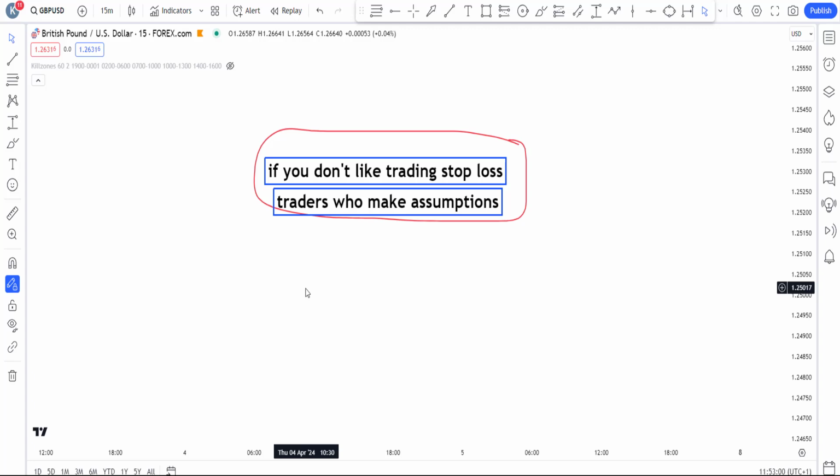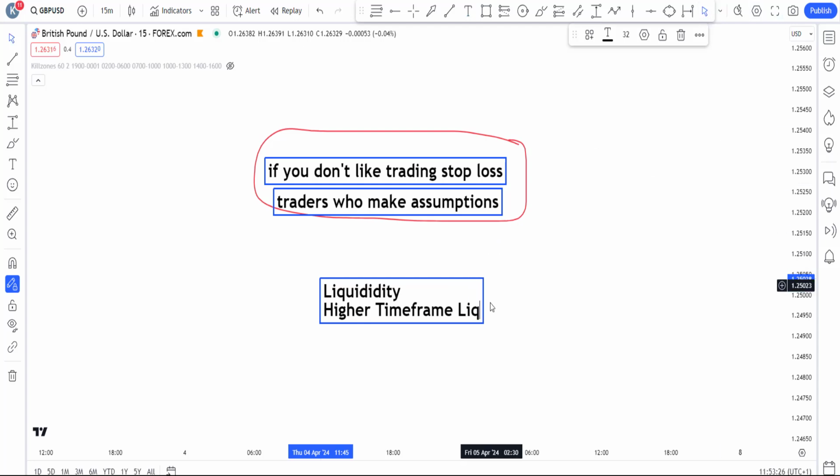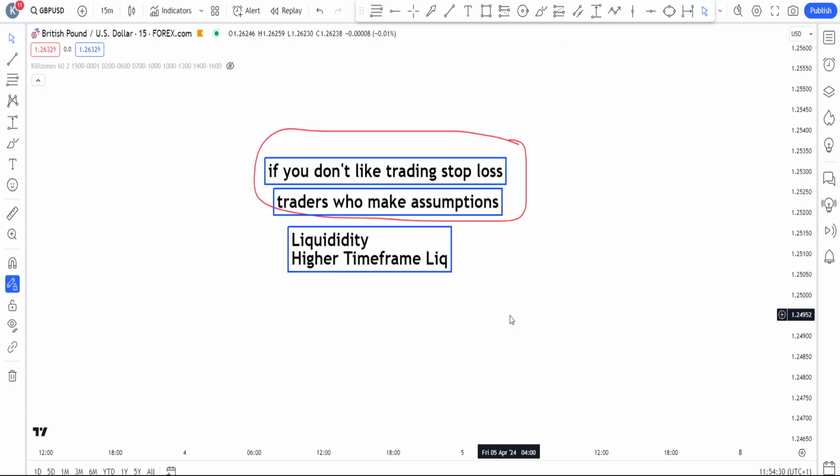Now quickly, what to know about these assets? It likes working with liquidity. It loves liquidity very well. Especially the higher time frame liquidity. Let me go ahead and type it. Higher time frame liquidity. So please pay attention to this. Higher time frame liquidity is important for this asset. So if you are trading synthetics, please take note of this. So quickly, let me go back to MT5.